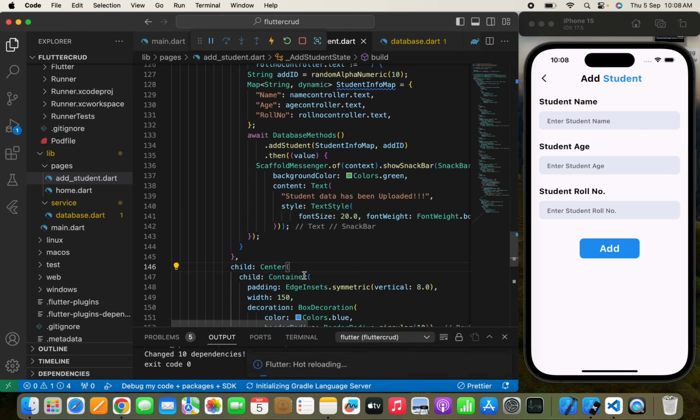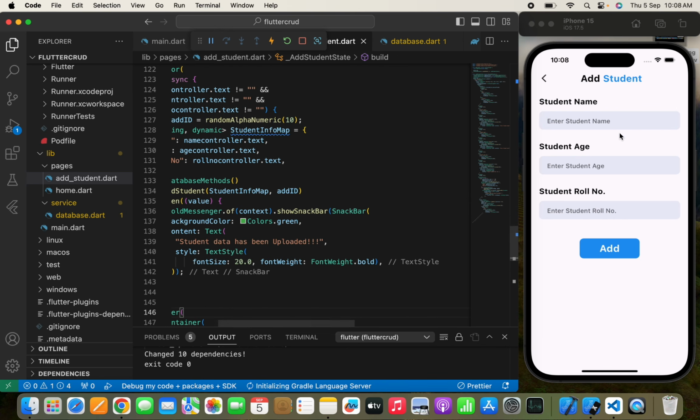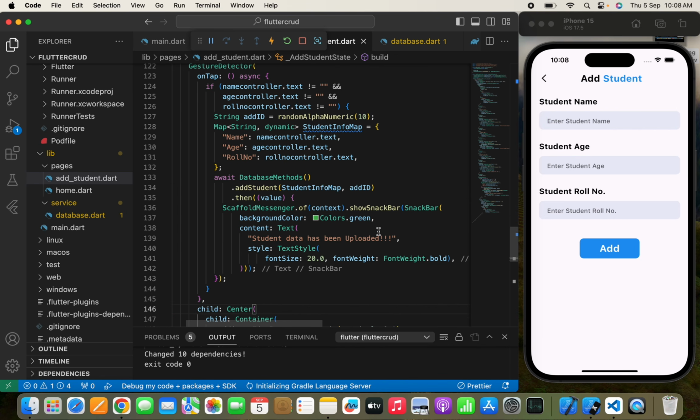After this we can also empty this text field. So for example, if the teacher wants to upload 10 students' data to the Firestore, then he can be quick on this action and he can add one student name after another. They don't need to remove a complete student name and then re-enter a new name. So we can simply empty the text field when the data has been uploaded.